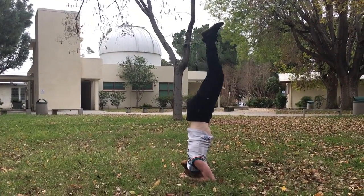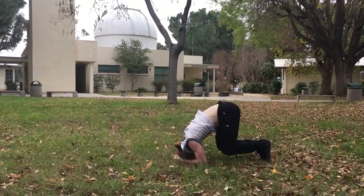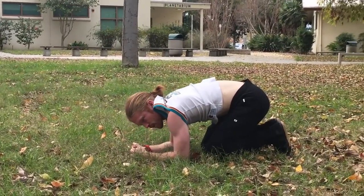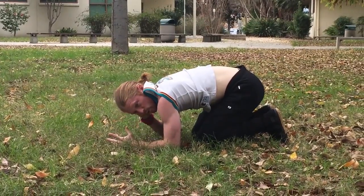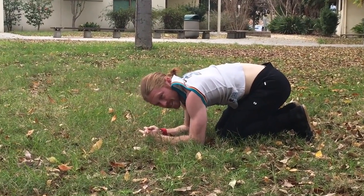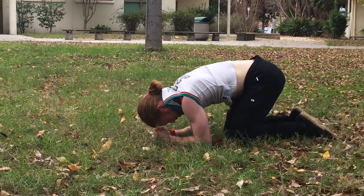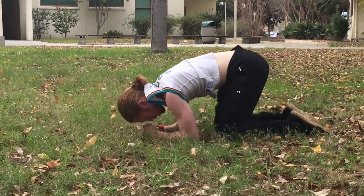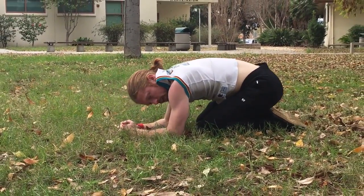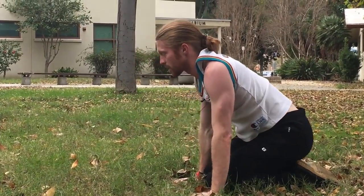And then from there, we're going to slowly lower down and come back down to the ground. And now before you raise up, this is very important. We just had a lot of blood rush to our head. So to make sure you don't stand up and pass out or something, you want to just stay here for a little bit, maybe put the feet down, rock back and forth just a little bit to let the blood adjust, and then slowly raise back up.